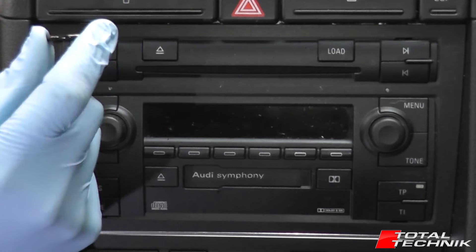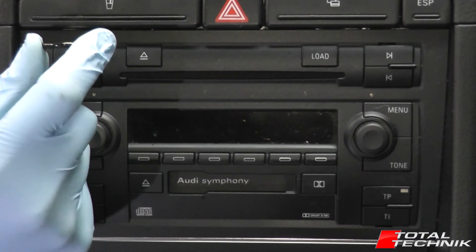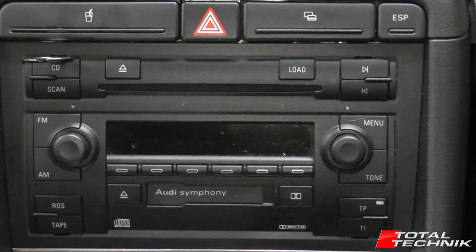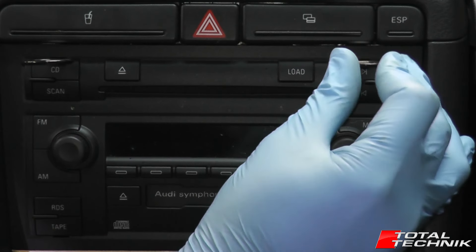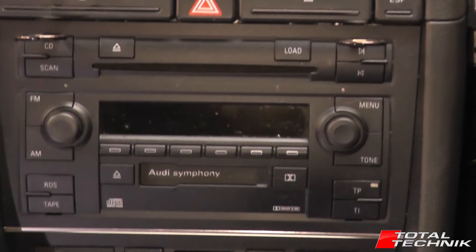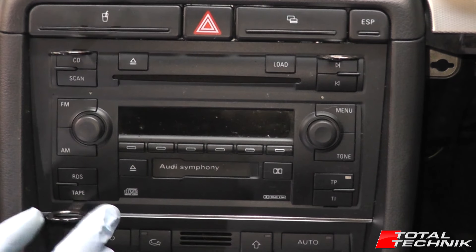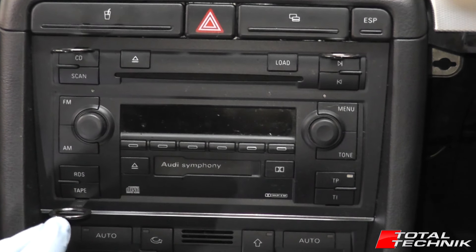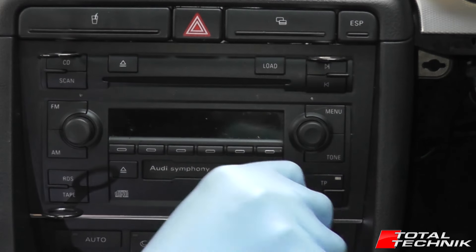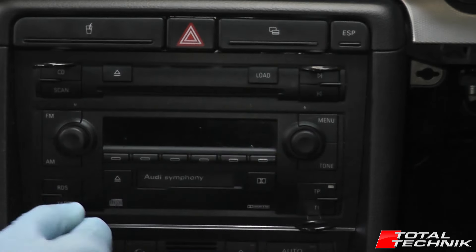When you feed this in, don't force it. You should feel a little bit of resistance — a spring kind of resistance. If it goes in properly, you should get a nice solid click like that. So let's try putting these in quickly. Don't force them — if it feels wrong, just take it out and try putting it back in again, so you get a nice little click like that. This is what you want, this kind of spring resistance. You can see it's pushing out against me — that's perfect. If you get that, you know it's going in correctly. So all four have clicked into place and I'm now ready to take this unit out.